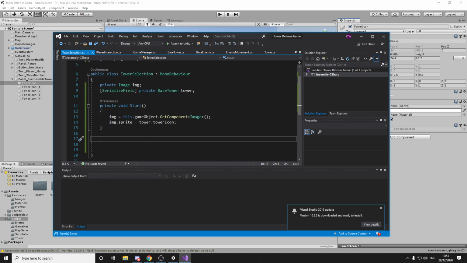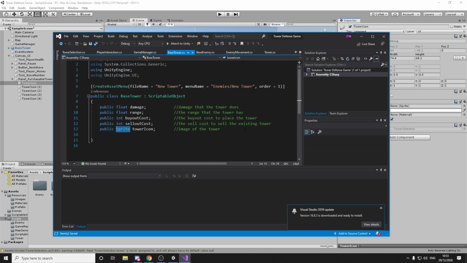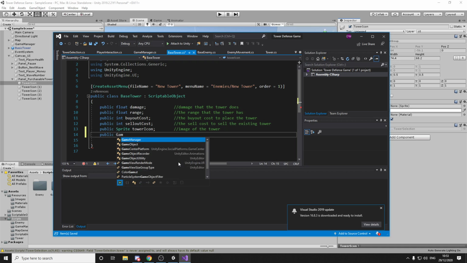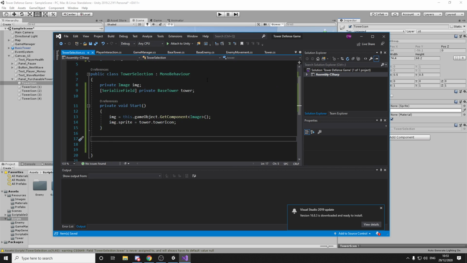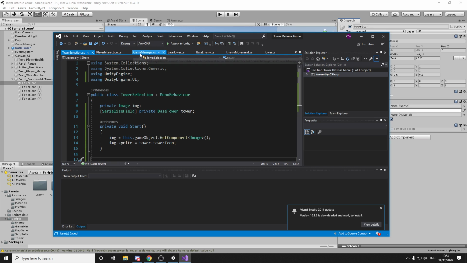And when we select that specific tower, that's the one we will want to instantiate. So we'll just add here the actual tower. We can just straight away grab it, and this is going to be the tower to place, like so. So what's going to happen is, let's just close actually everything that we don't need.